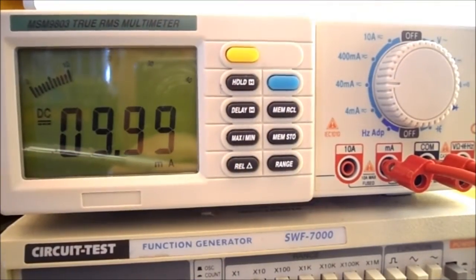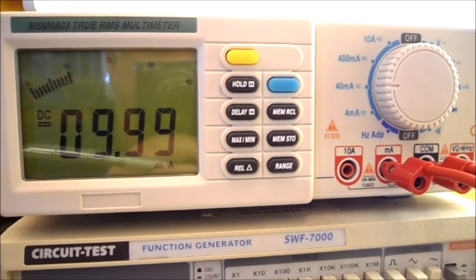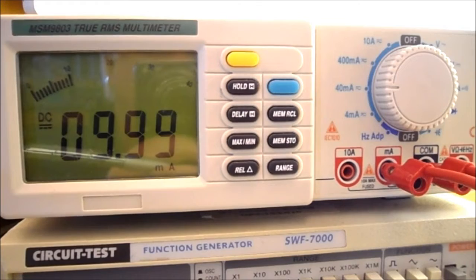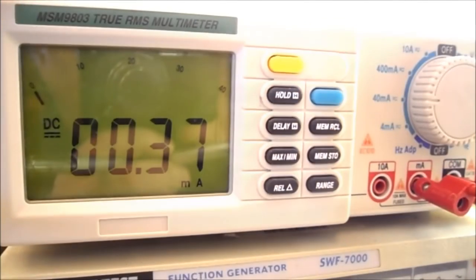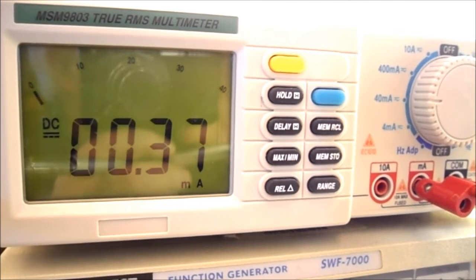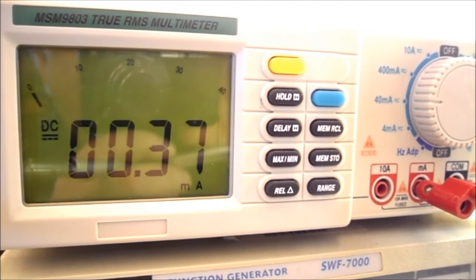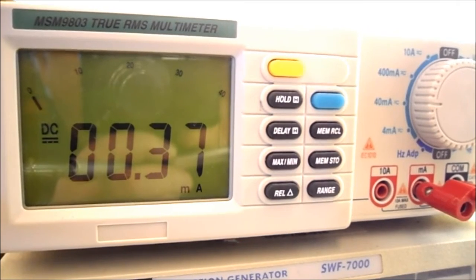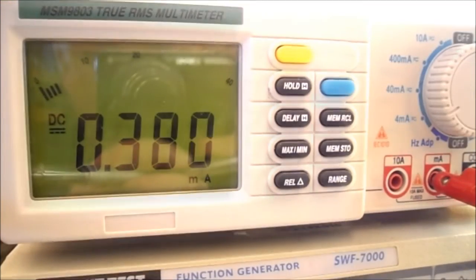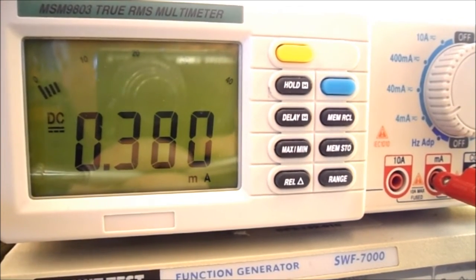Now with the potentiometer rotated fully counterclockwise and my range set to 40 milliamps, you can see I'm getting 9.99 milliamps flowing through my circuit. Now rotating my potentiometer a quarter turn clockwise, you can see I'm getting 0.37 milliamps, but to get a more accurate reading I need to change the range on my ammeter. So by changing the range on my ammeter to the 4 milliamp range, you can see I'm getting 380 microamps.